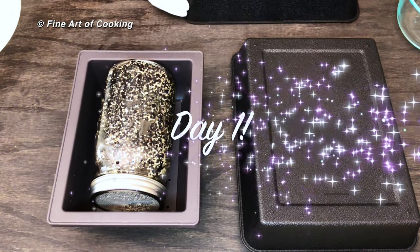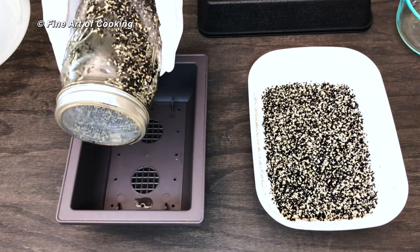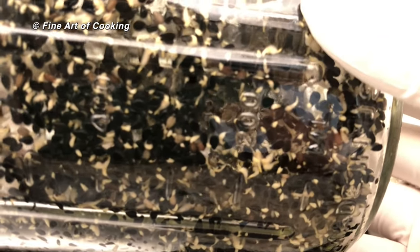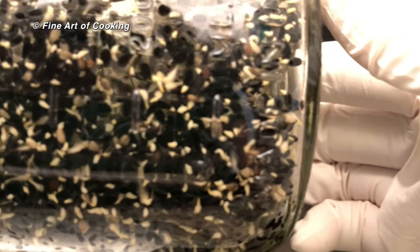So, this is the end of day 1. As you can see, they have germinated. You can see their little tails have just started appearing.